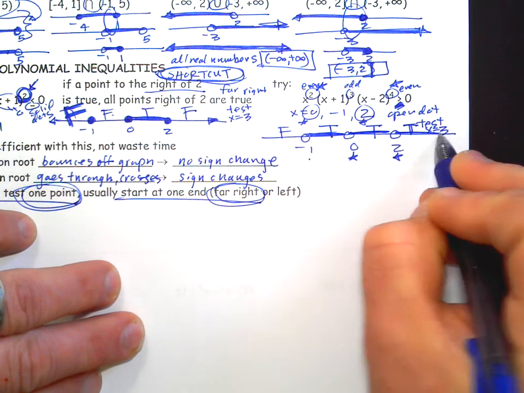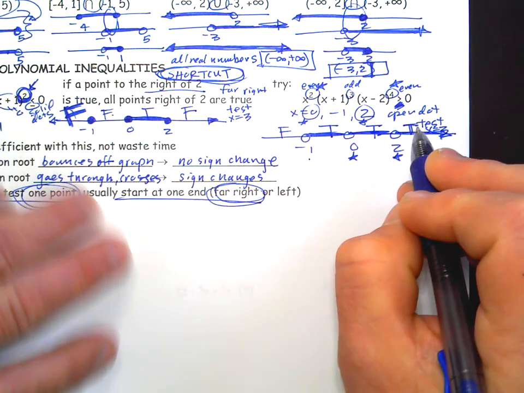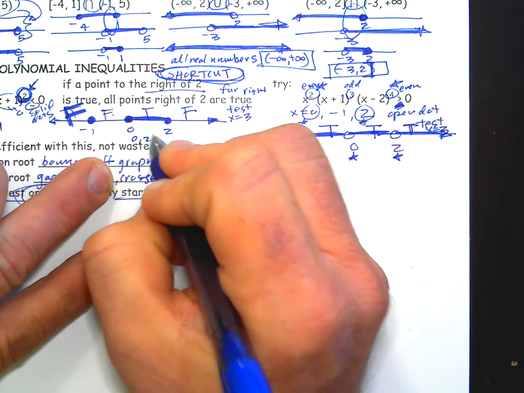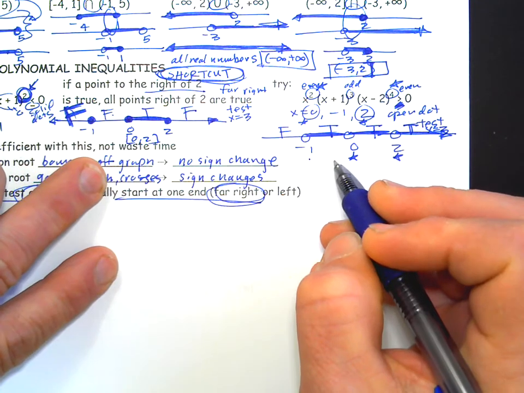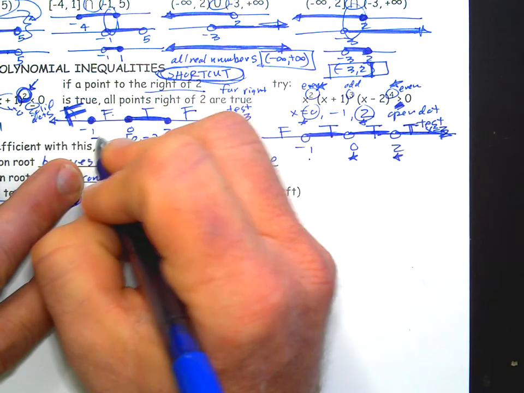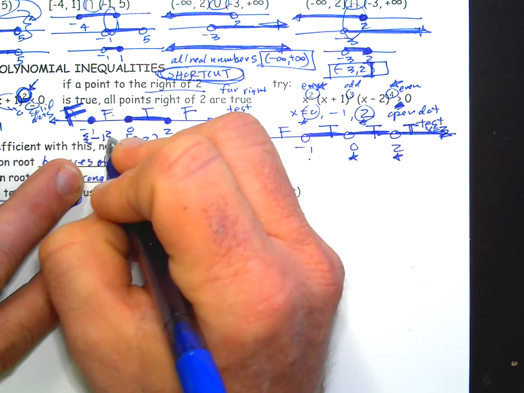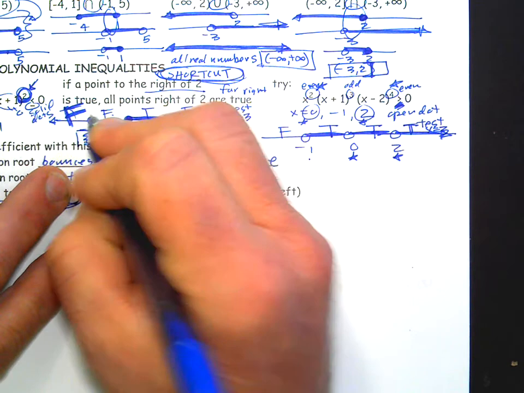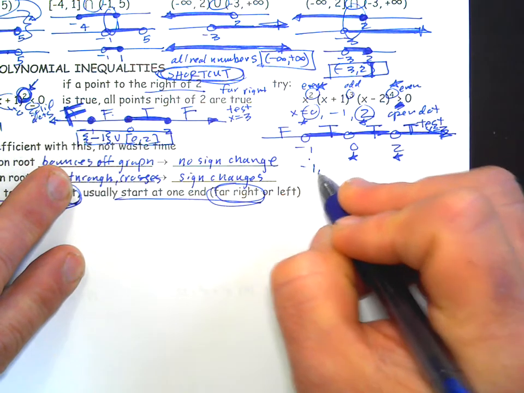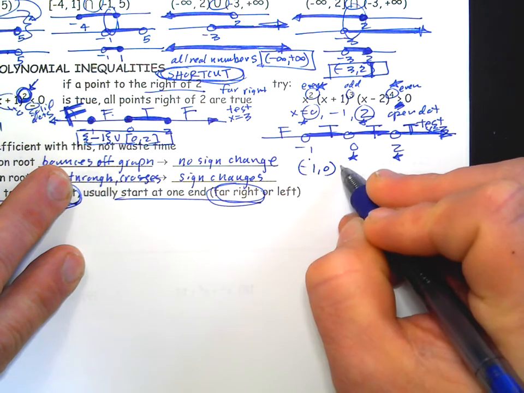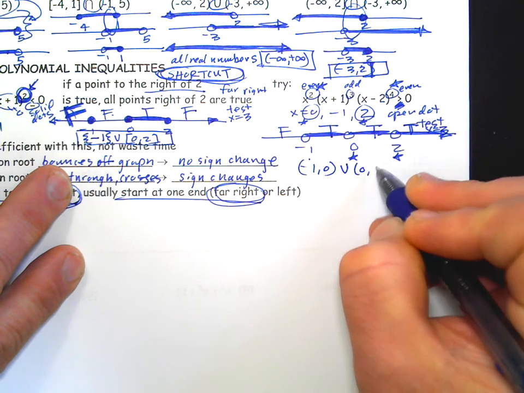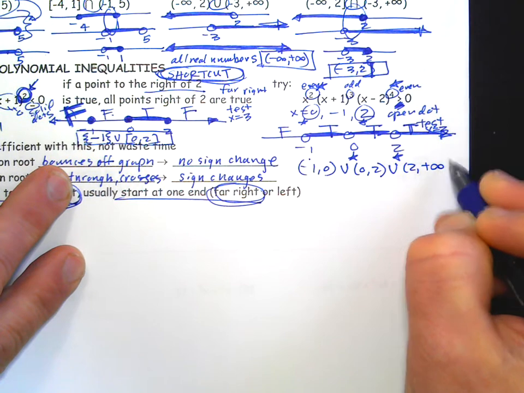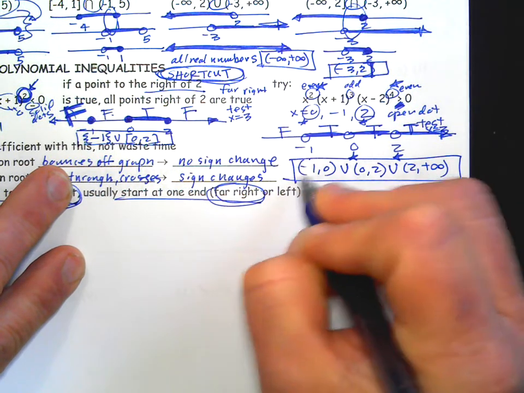Now, this is a picture of your answer, which I find very helpful. Then you still got to write interval notation. So the interval notation for the last problem would be 0 to 2 brackets. And then a lot of people just leave that as their answer. But -1 works all by itself. So we put in these little curly braces, and then we say union, because it's this or this, right? And here we would say -1 to 0, parentheses, union, 0 to 2, parentheses, union, 2 to positive infinity. This would be the answer I expect in interval notation.